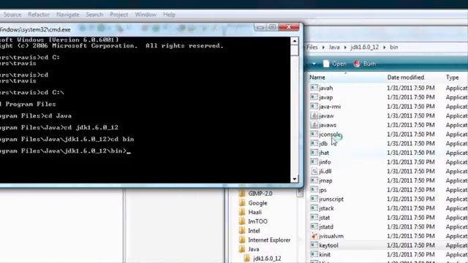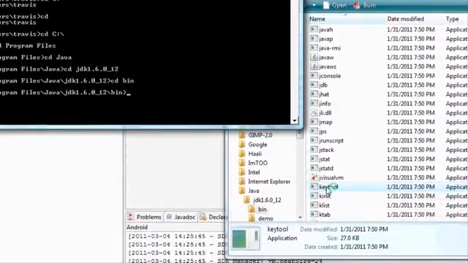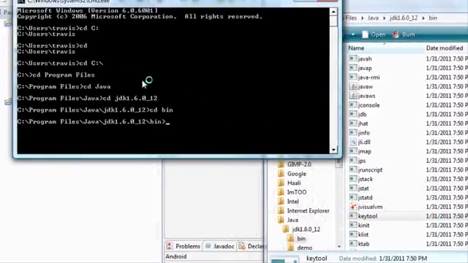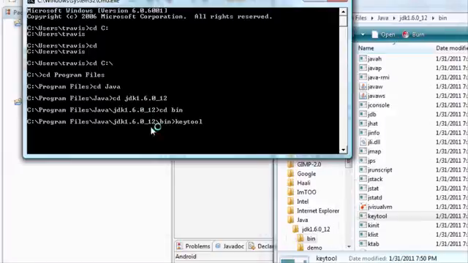Alright, and within here we have all these resources. Like I said, here's one called keytool. That's what we're going to need to use to get our identifier. We're running on time here, but to get the identifier, we're going to have to basically use all that stuff that we set up earlier, but we also want to use the keytool from the Java JDK that we just installed. So type in keytool.